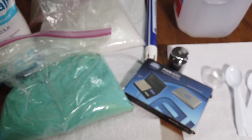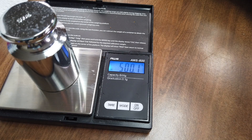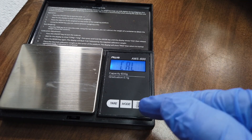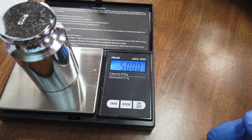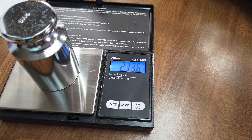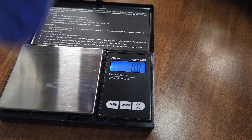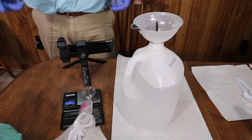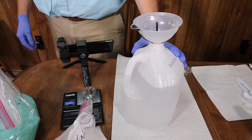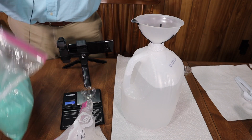Let's go ahead and get started. I'll show you the scale — I always check it with the calibration weight first. It was off by a tenth of a gram so I'll calibrate it: press the mode key, press mode again, place the calibration weight. It registers 500 — so we're ready. The way I do it is: I mix the MasterBlend first, then the Epsom salt, then the calcium nitrate. I've got the jug filled three-quarters of the way with water. You also need a funnel to add the ingredients.